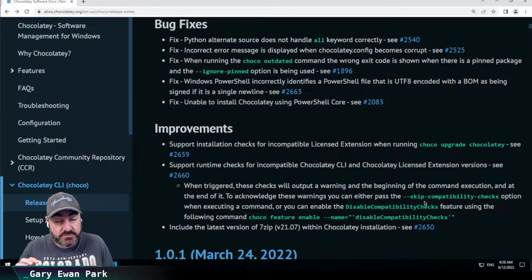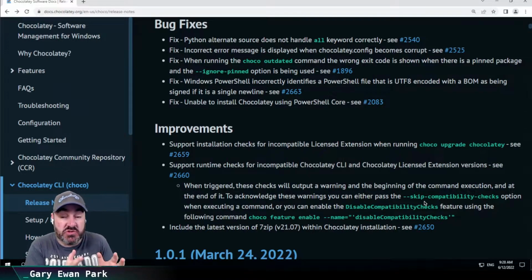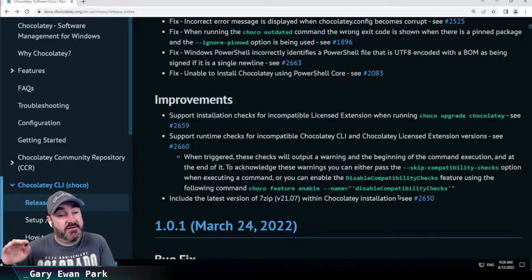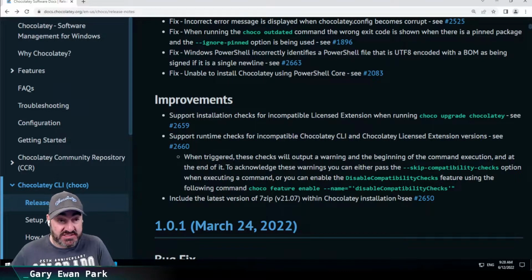version of Chocolatey CLI. Now, what we found in that 1.0.1 release of Chocolatey CLI was that we released a version of Chocolatey that didn't work with the currently installed version of the Chocolatey license extension. And we got ourselves into a situation where Chocolatey became completely inoperable, and you couldn't do anything without doing manual interventions. So what we've added in is a series of improvements to both Chocolatey CLI and a new corresponding release of the Chocolatey license extension, where we will attempt to detect if you are installing Chocolatey or upgrading Chocolatey, more specifically, into a system where it will potentially cause issues.